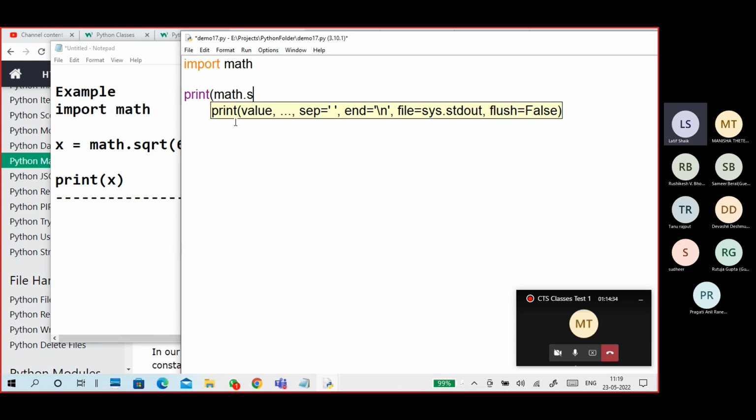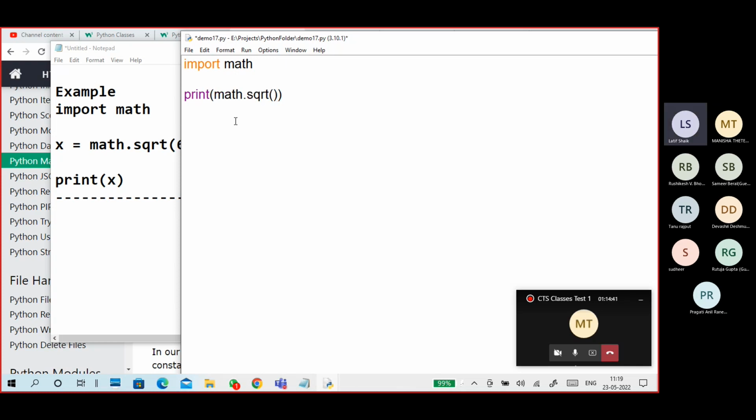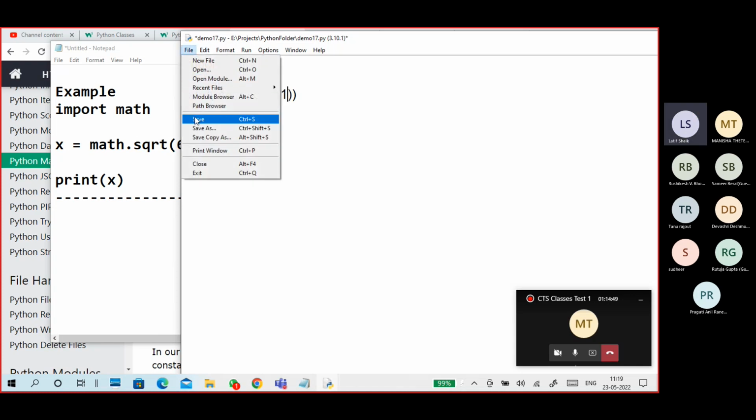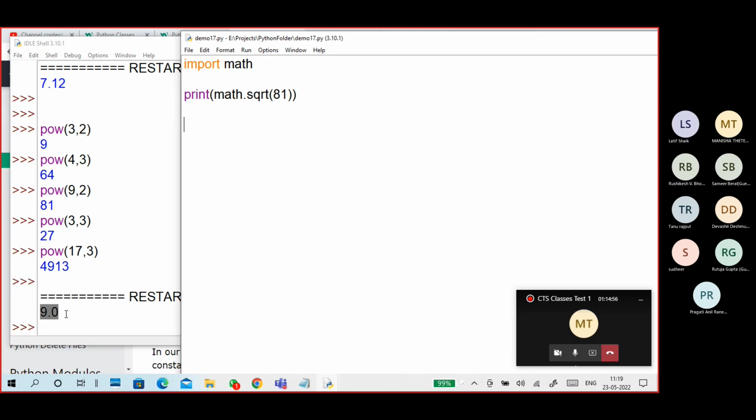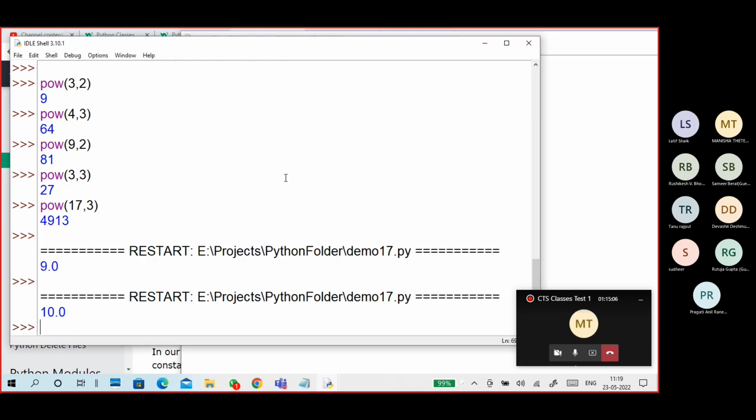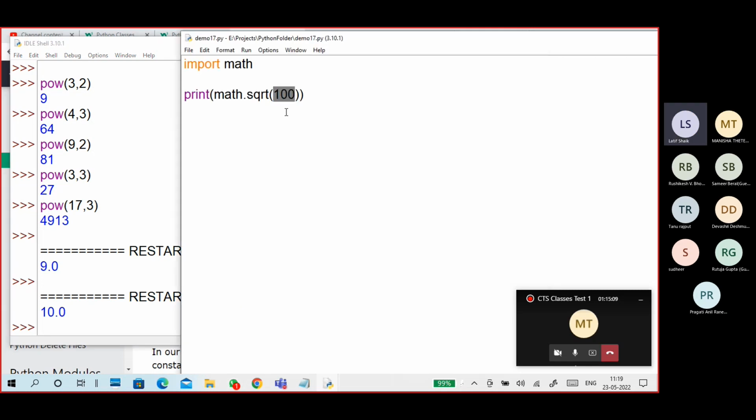So the first one is the square root, right? Square root of what? Something like 81. They gave the example 64, I'm using 81. Okay, square root of 81 is 9. Square root of 100, which we know well, is 10. Okay, like that.